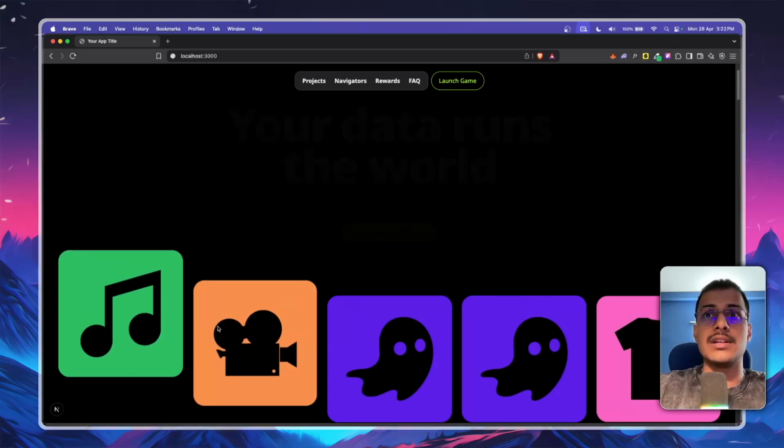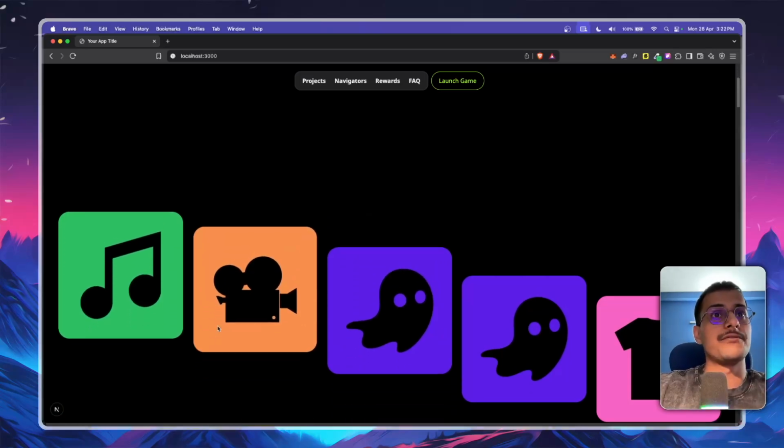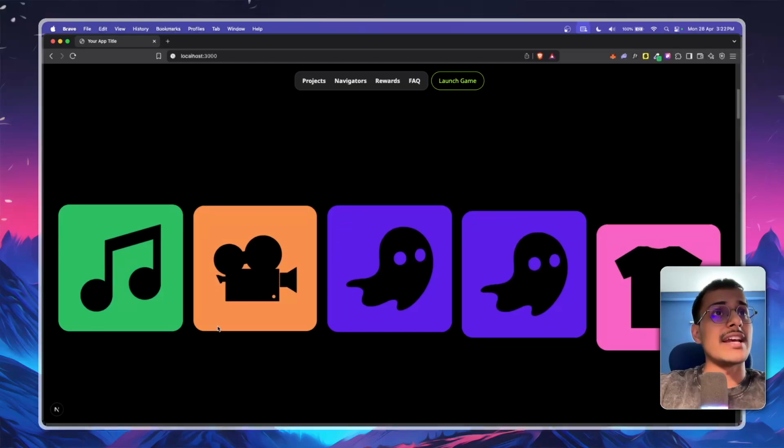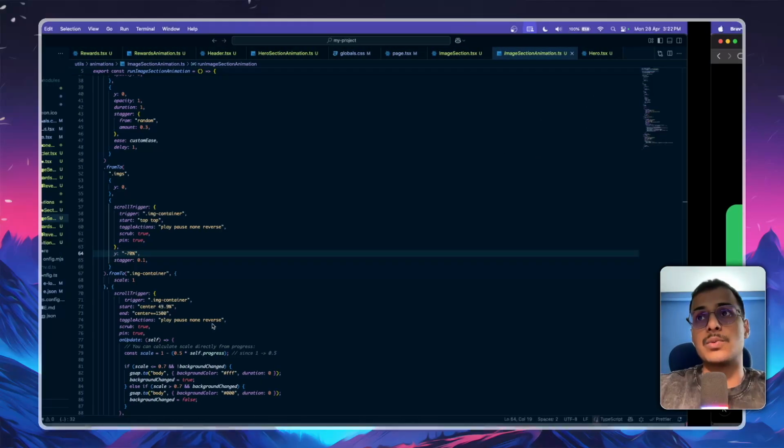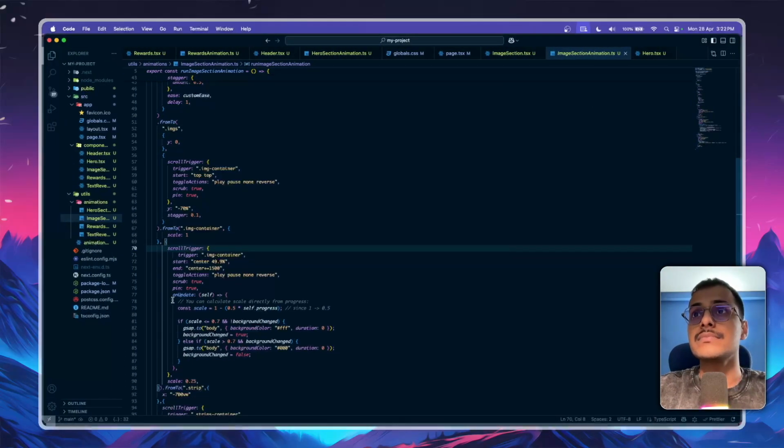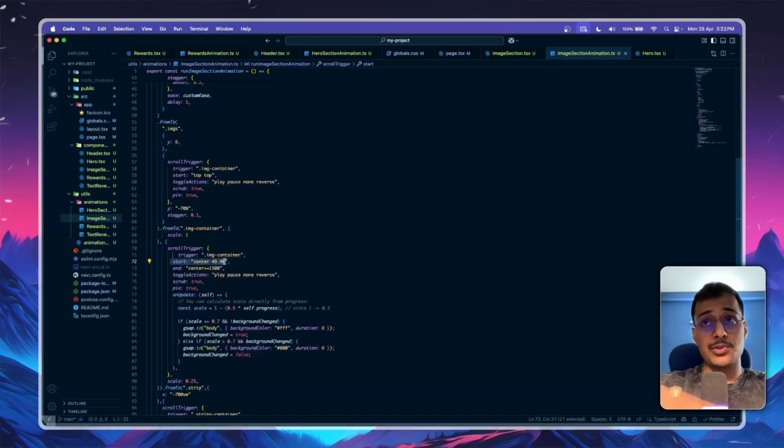This one uplifts one by one, and the next animation is where it scales down, from scale 1 to scale 0.25. It should start when the center is at the center. I haven't applied 50% because it was jumping here and there, I don't know why.